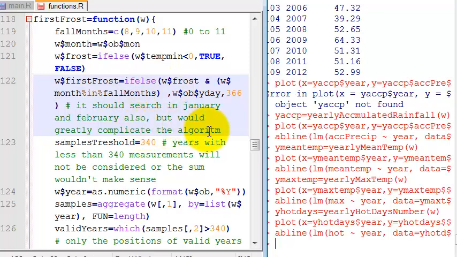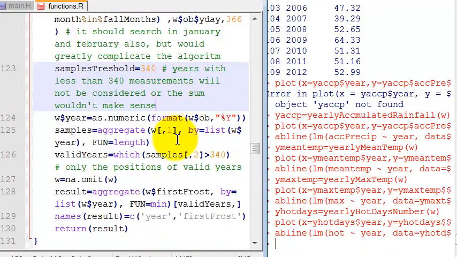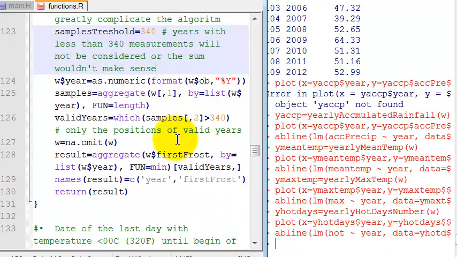Of course, this will just search until December, and I should search also in January and February, because sometimes the frost just happens in, like this year, for instance, it is 21 of January, and still there is no frost. But this would greatly complicate the algorithm, so I'm just going to search for the first day of frost until December. And then the rest of the code is similar, right?